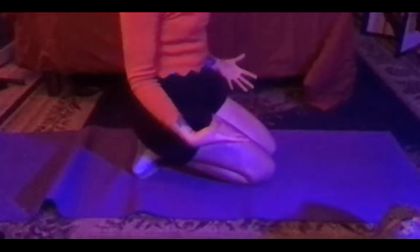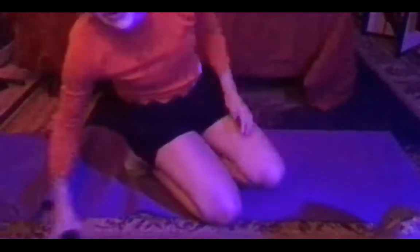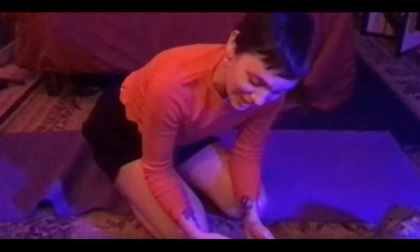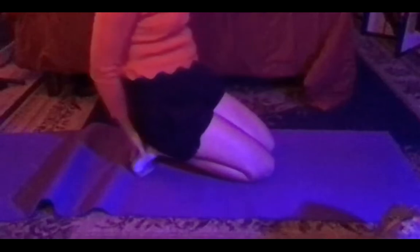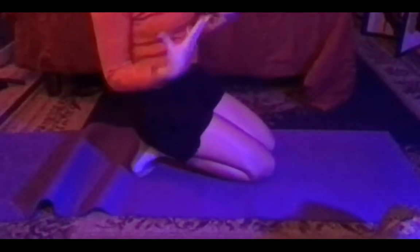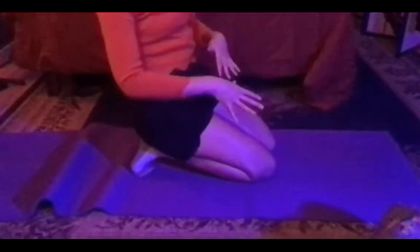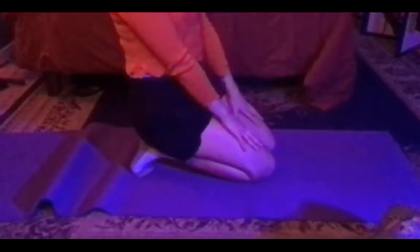If this is too intense, you can take the pose from up here and just have the stretch in the back of the foot. But if you're a runner, you know that the bottom of the feet really get a workout. We're only going to be here for a short time because this pose can be intense. They say if you do the yogi toe hold every day for at least a minute, your entire posture will change and the way you walk will change. It is intense, and that's because maybe we don't always pay attention to our feet.